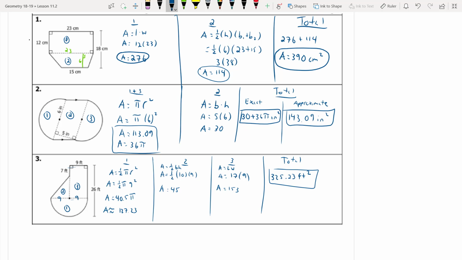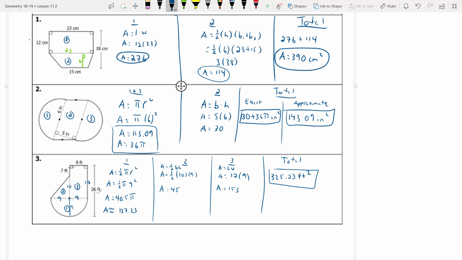Now, the other place we can draw a radius is straight up and down, and that accounts for part of this 26. So if this is 9, if I do 26 minus 9, that's going to give me this section here. So that's going to give me 17 when I subtract that. And if I've already accounted for 7 feet of that on the left-hand side, that means that this side is 10. So I've now got my base and my height for my triangle, and I've got my length and my width for my rectangle. And I was able to just plug in and solve and add them up.